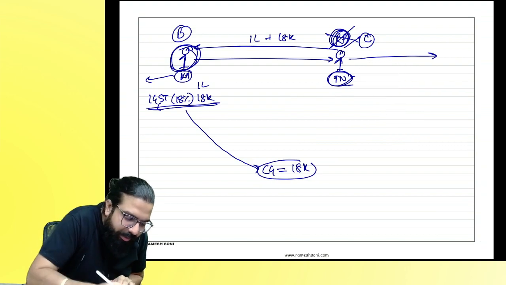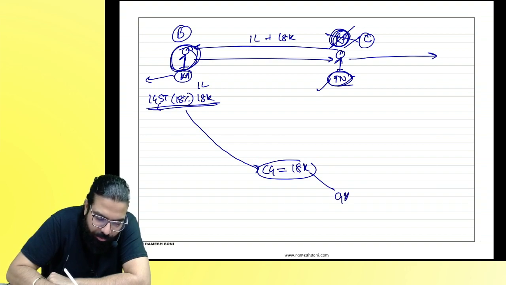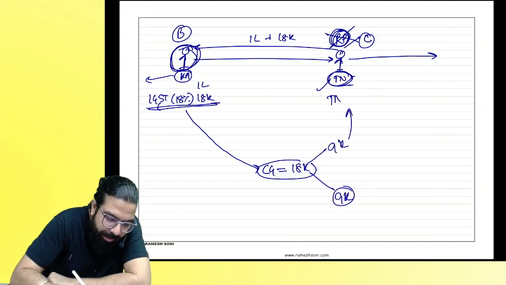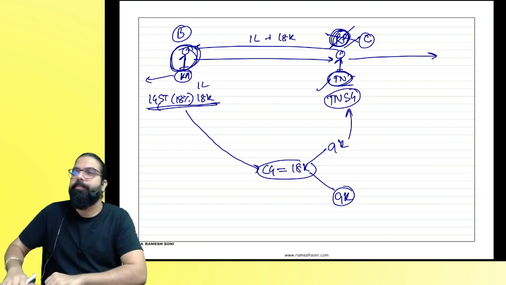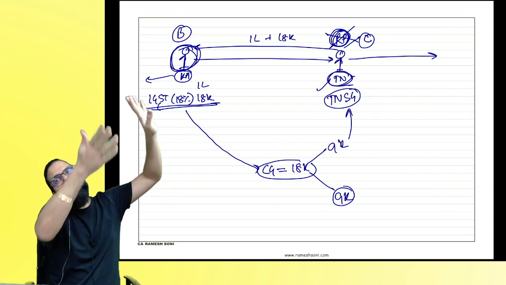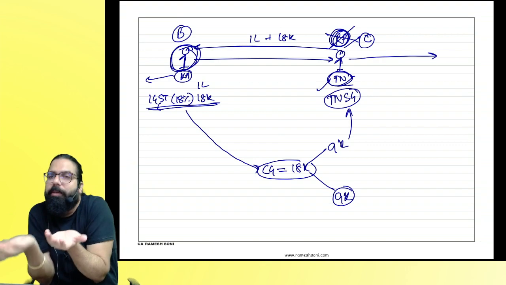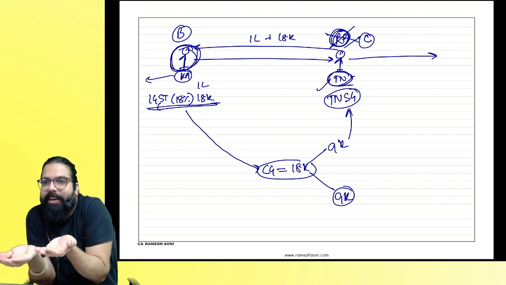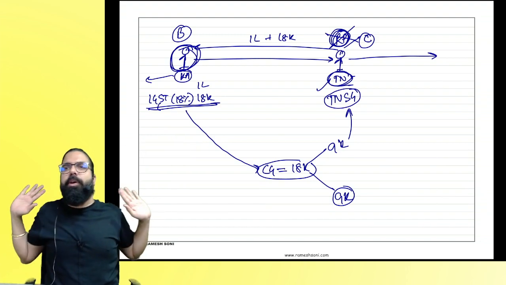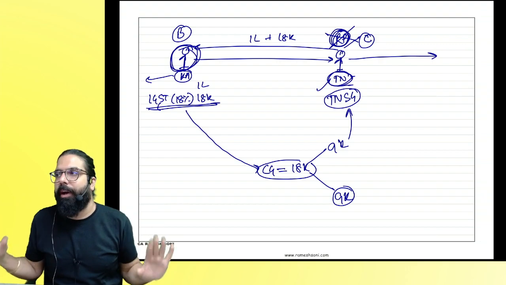Tell me one thing, which is the consumption state now? Central government will keep 9,000 with itself. Remaining 9,000, it will give to the Tamil Nadu state government. Story over. If the front person is a registered person, government will give him the credit. If the front person is not a registered person, central government will keep half. Half to which state? Destination. Which is the destination state? Tamil Nadu. I want a heads up from everyone. Did you guys get this concept? Can I go ahead, everyone?